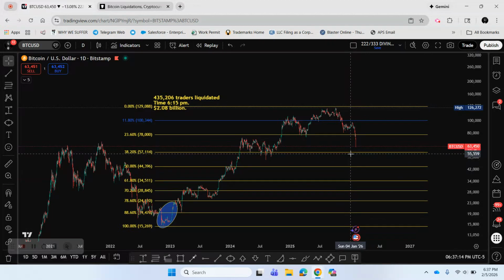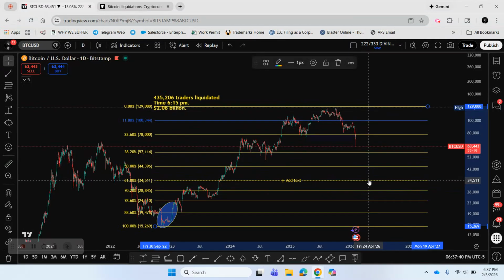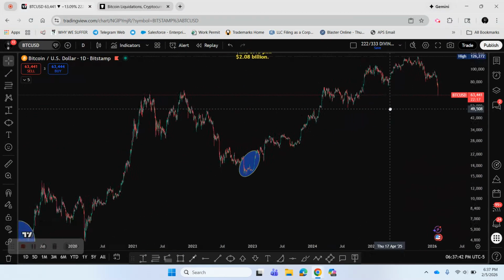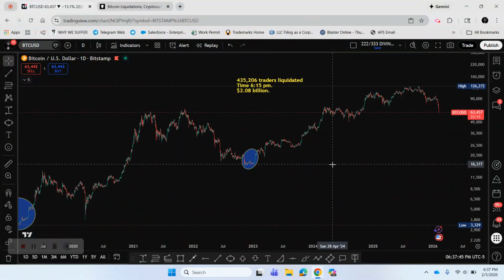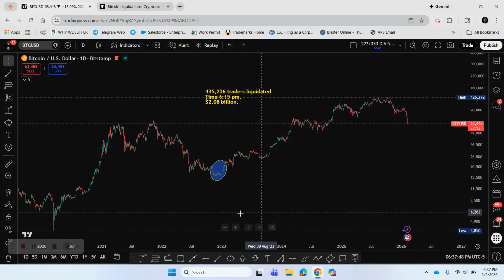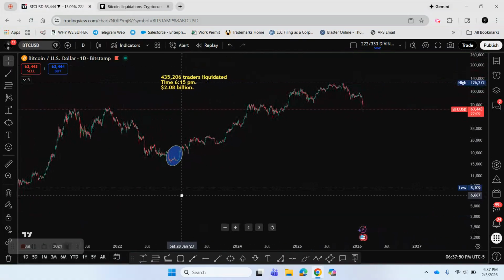If we violate this area, then we do have a clear path to where we still could go to the 44 region or the 45 region, somewhere there. I feel confident that if we can keep price above the 50, somewhere in this area, we should be good. Now, if we start breaking on down and coming down here to the 61, that's going to be a lot. Can it happen? Yes, it's crypto. Anything can happen. So we got those levels and what it looks like.